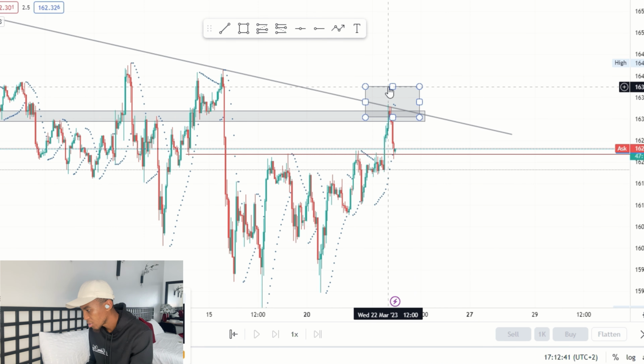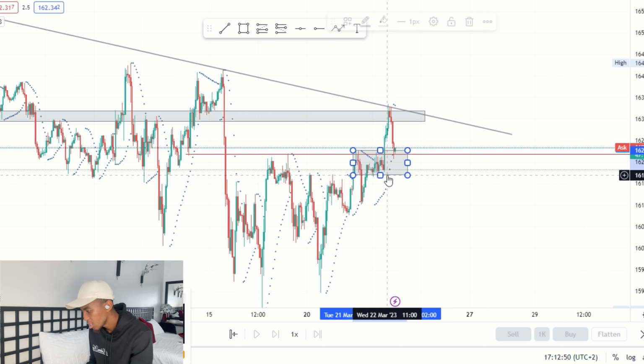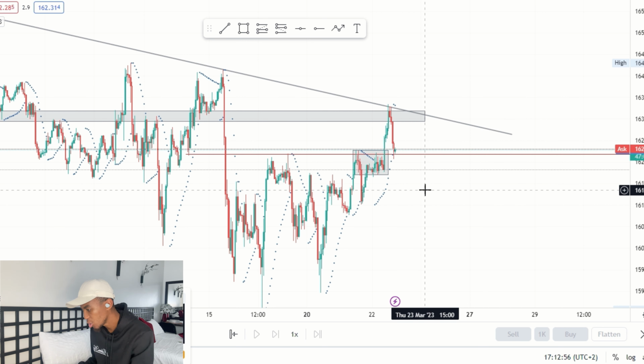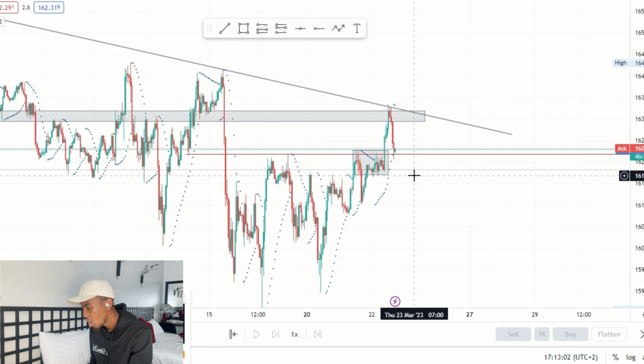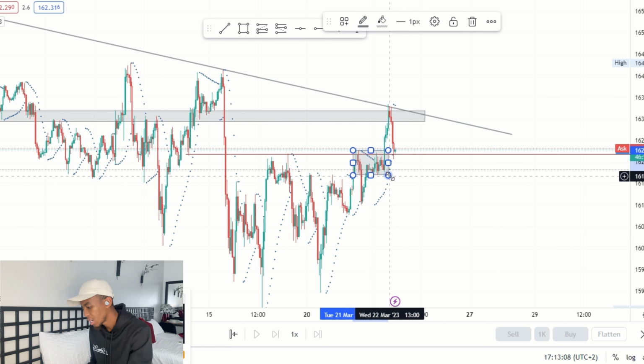Because I remember I had this block here just to mark out my range. And then I was like, okay, you know what? Should we break? And then I know that a direction has been chosen. So if we break above, then I'll basically just wait for it to come back to my setup here. And then should it break below, that basically means I would look for sells, further sells.